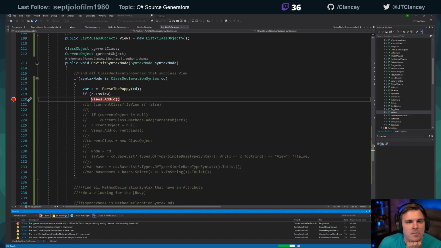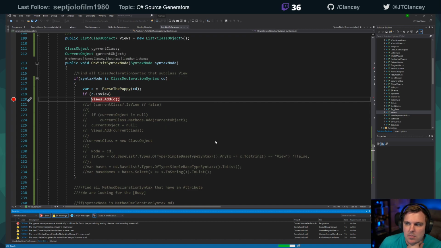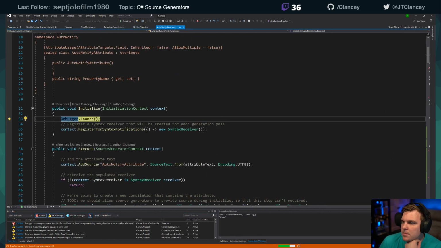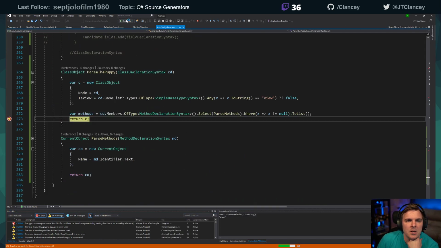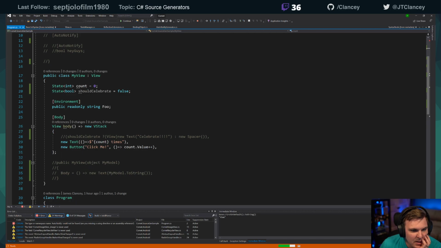See what it does. Oh, I always forget that thing pops up on the wrong window. All right, debug. All right, so we've got some methods. It has one, and its name is body. That is exactly right. Has one named body.